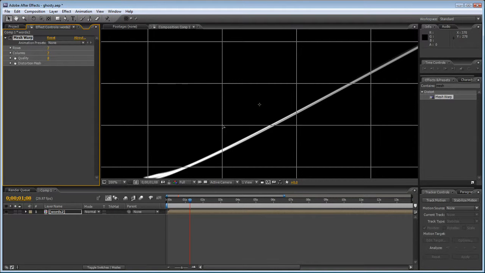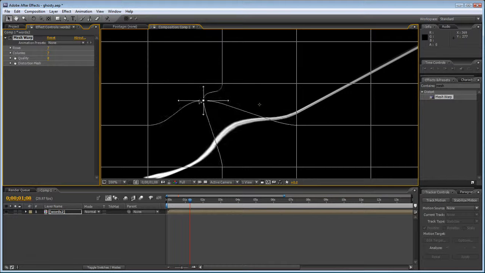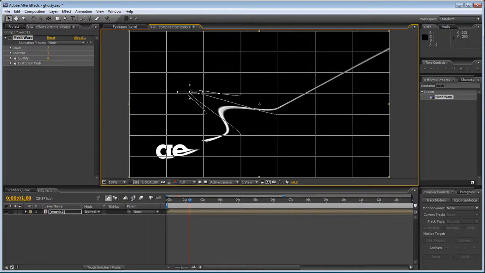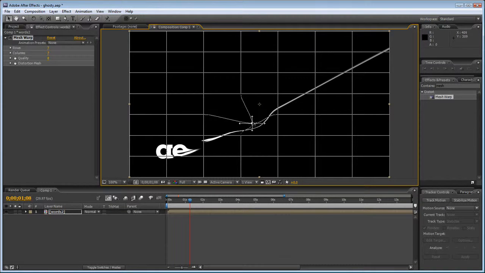But what this is, you can distort. You're dealing in a grid here, and you can distort anything. The one thing to keep in mind here is when you select an intersection, that is only going to affect the area around it within the square. I can do anything that I want to. I can drag it way out here, but when it hits one of these outside lines, it's going to go exactly back to normal. So it doesn't matter what you do in here. It's only going to affect the information in this outer square, okay?